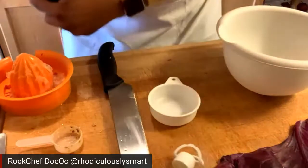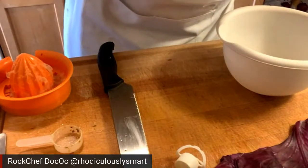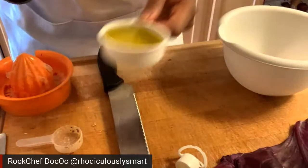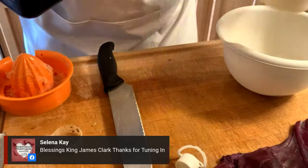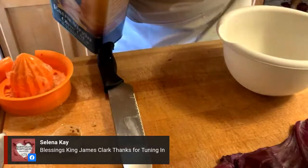Okay, and then we're gonna fill that. So see, we got 1/3 cup and it goes in the bowl. Yep, that was my adding olive oil sound effect.